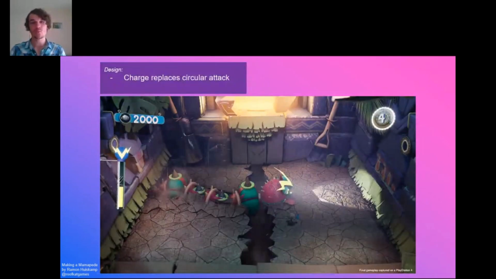And then, the one change in actions that Mammopede has when going from phase 1 to the other phases is that the circular attack is replaced by the charge. And this is because we don't want to give you such easy shots later in the boss fight. But this charge still gives you a good chance to hit every one of these segments, since all of them come by at a consistent speed. So there's not one of them that will always be very difficult to hit.